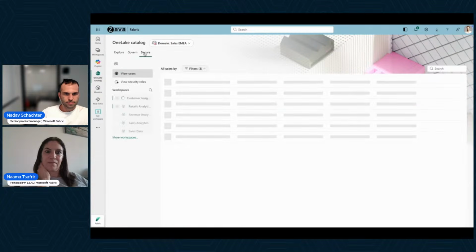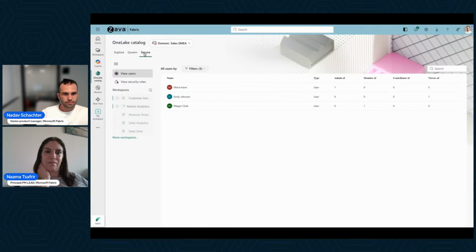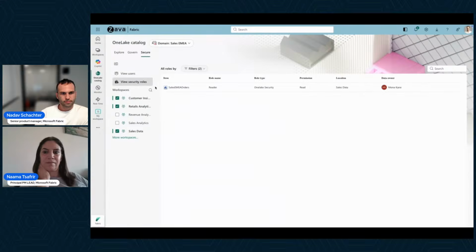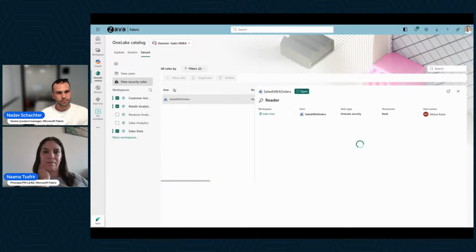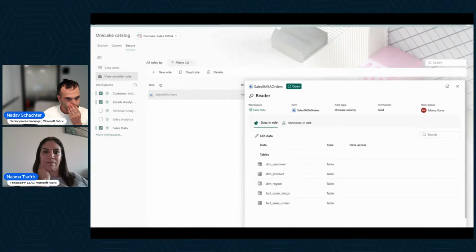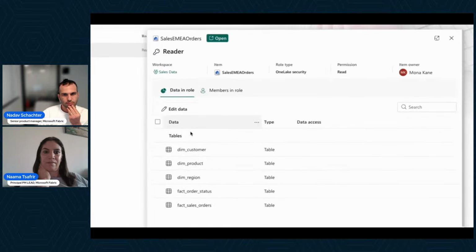Before I promote this lakehouse to the end users, I always check security. Always. In the Secure tab, I can see exactly who has access, which roles, which users, which groups, all the way down to specific tables and columns. For the year-end close, sales needs broad access to order data. They can see everything, except for one column that contains customer social security numbers.